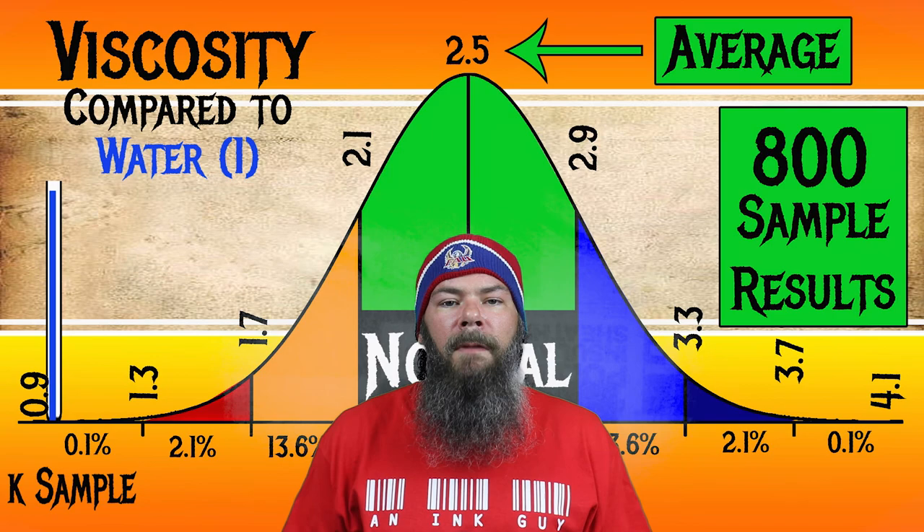Resistance tests are done to see how well this ink can be expected to perform on a page, and more importantly, how hard it may be to clean from your pen. I let the smear dry for three days before testing. Looking at the highlighter, you know immediately not to use this in a note-taking situation if you go back and highlight, because it doesn't like it. Water is reactivating and lifting almost all this ink off the paper — only 30 seconds and I'm starting to see white paper come through. Pen flush did everything that water did, with results in 30 seconds being even more pronounced. A one-third bleach solution completely obliterates this ink off the paper, although you won't need it.